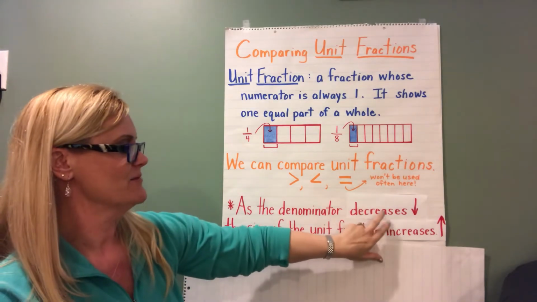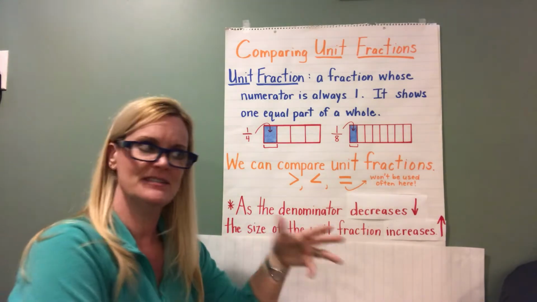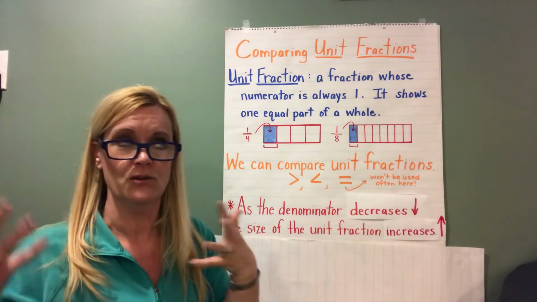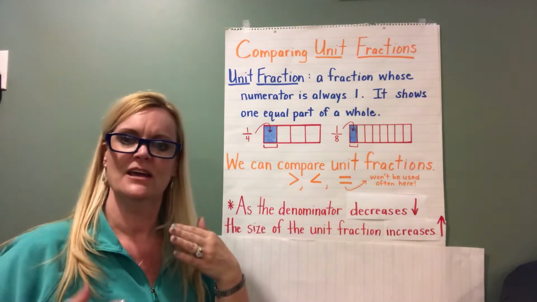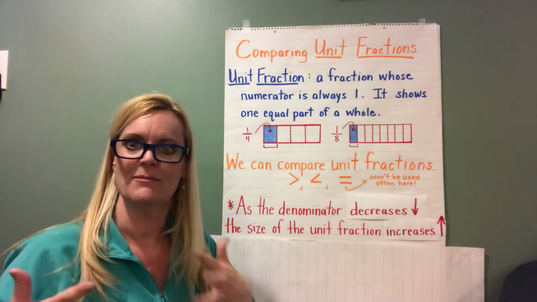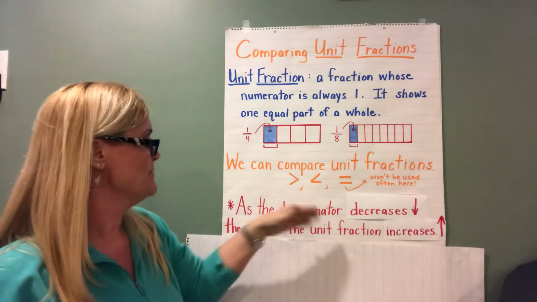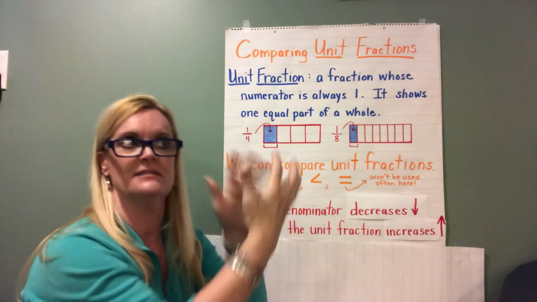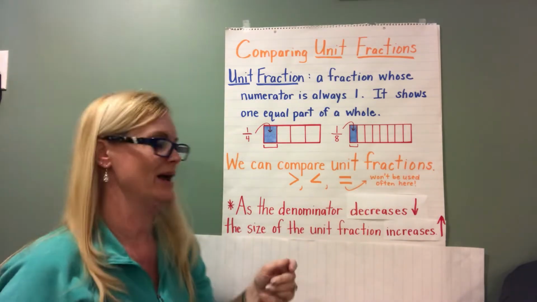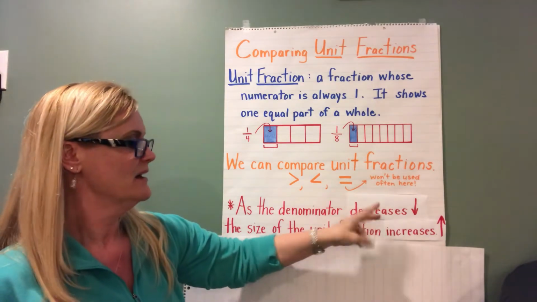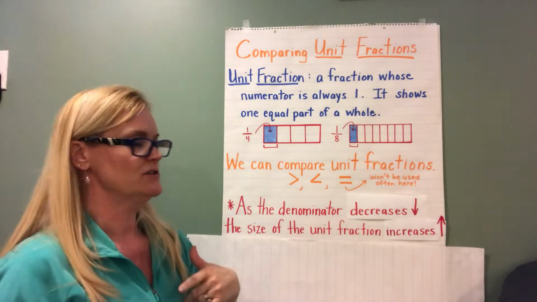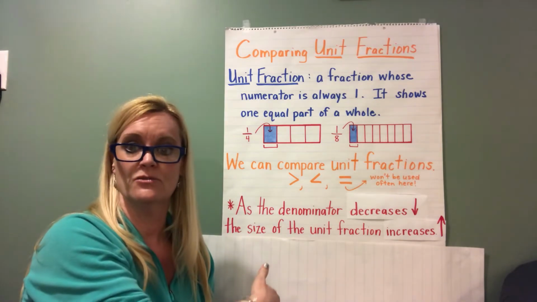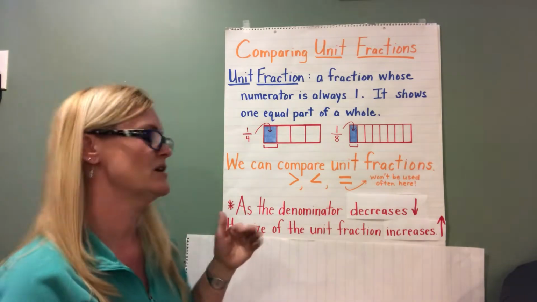And you can see here I originally had this flip-flop because I copied the definition out of the math book to make sure it was accurate. I mean, I knew it was, but as I was teaching the lesson in my head and thinking about how I wanted to say things, I kept thinking, as the denominator decreases, the sizes get bigger. I just kept saying it that way. So I flipped that so that it would make sense to you, because in reverse it works the same way too, and we'll talk about that a little bit when we get to comparing fractions, and I think it'll be easier for you to understand.